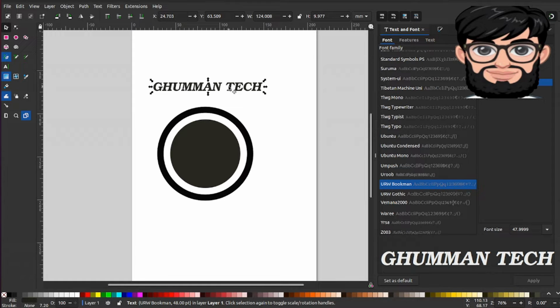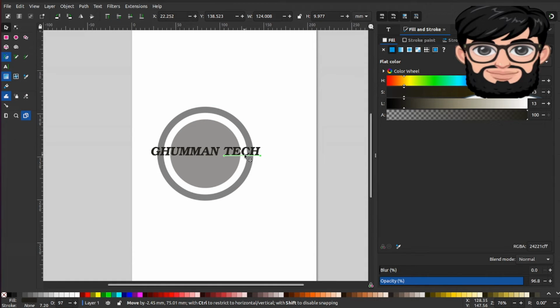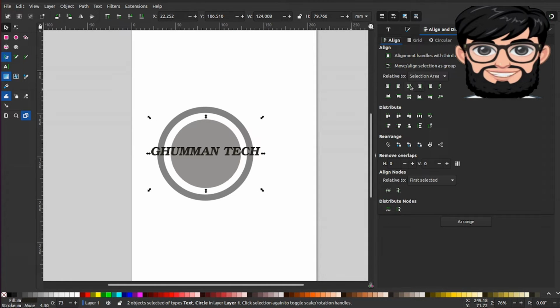It's popping out. So again, I'm going to select both the circles, go to this one and bring the opacity down. Didn't like that. Let's select everything over here and try to change the opacity. Yep. So right over here, in the middle, I'm going to bring this one here. You can again align this with the center one by selecting both of them at the same time, going to Align and Distribute, and aligning it like that. Nice.